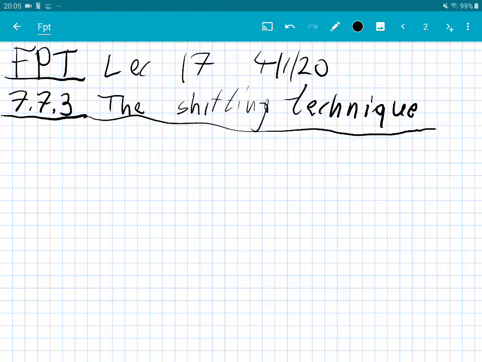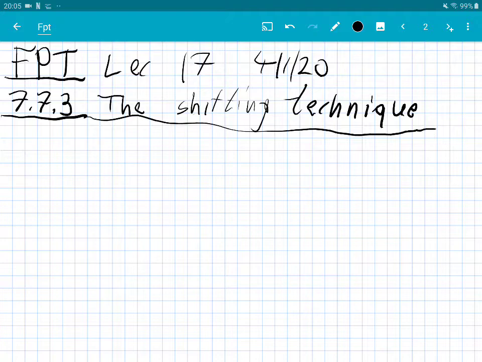I'm kind of sick and tired of this tree width stuff, so I'm going to skip the last two parts of the chapter. But this last section, 773, in fact, deals with a beautiful result of Baker, which is a very nice technique for getting approximation algorithms for planar graphs. I'm not going to follow very closely the presentation in the book, at least in the beginning. I'm going to present it in my own way, and then later on I will go back and maybe cover some of the results that I didn't mention.